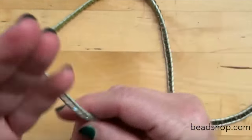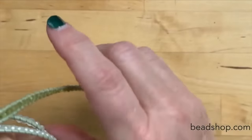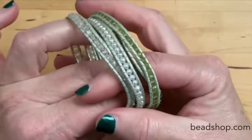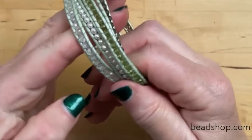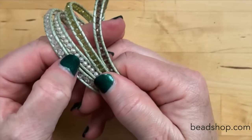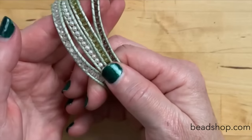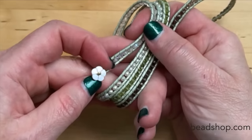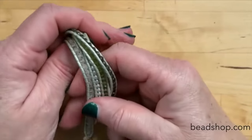Okay. So this looks like it is a 1, 2, 3, 4 wrap, I think. And just beautiful little beads, single beads here, semi-precious, looks like some quartz, some seed beads, some peridot, and some smoky quartz here. Could not be easier, right? You find a bead to wire wrap for the button, and that's all she wrote. This could not be easier.